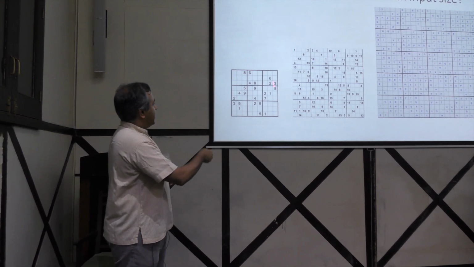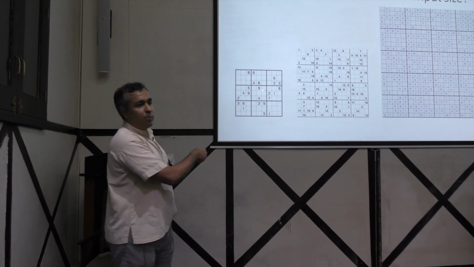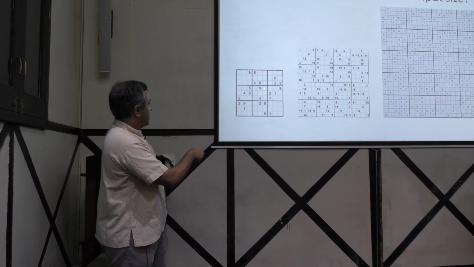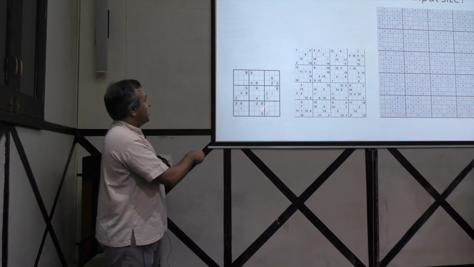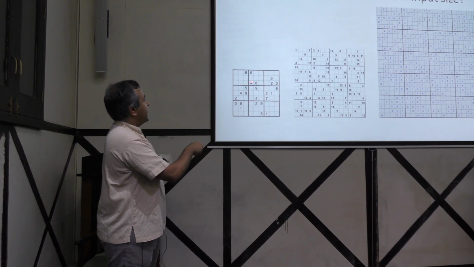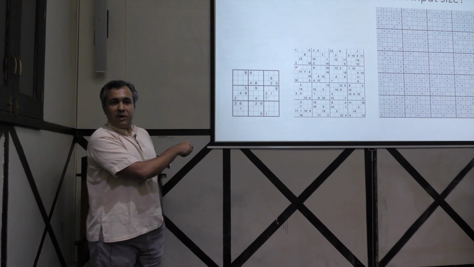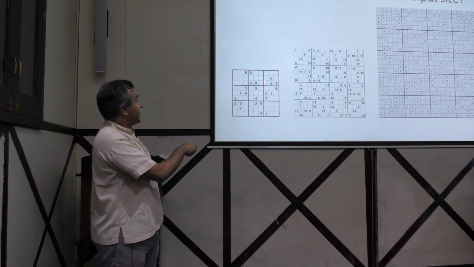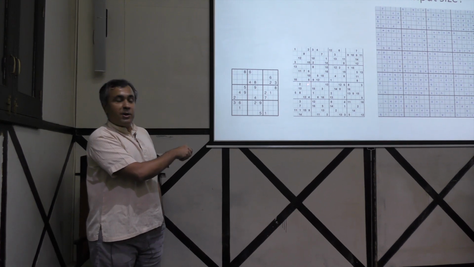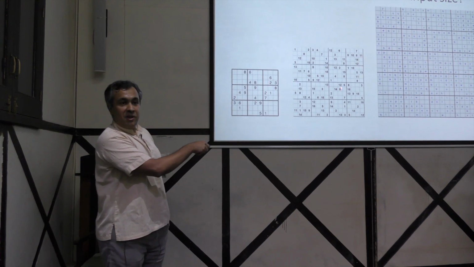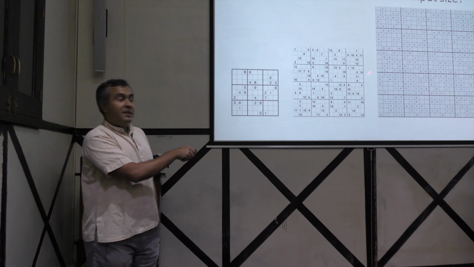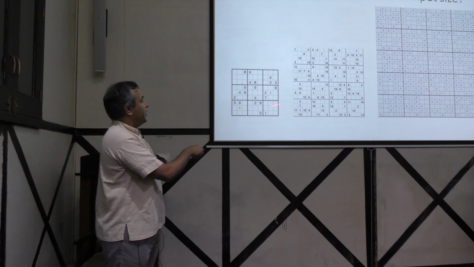The usual Sudoku puzzle is a 9 by 9 square like this. Most of us can actually solve it in at best 20 minutes or half an hour, doing an exhaustive search to figure out the solution. But suppose you said you had a good algorithm for it, then a test bed for it would be to try it not just on a 9 by 9, but on a 16 by 16. This you might be able to do in half an hour.